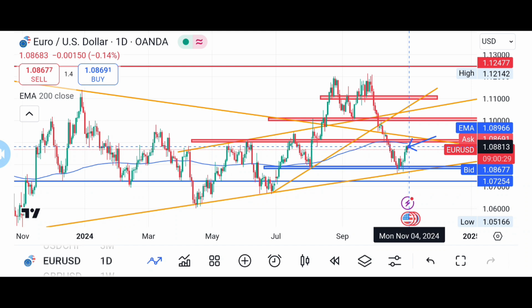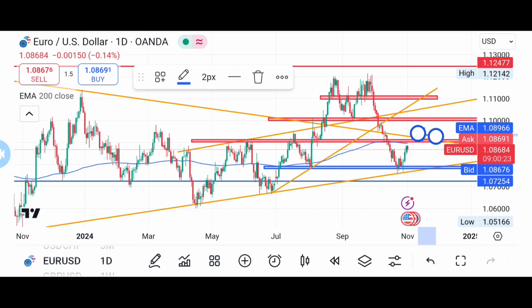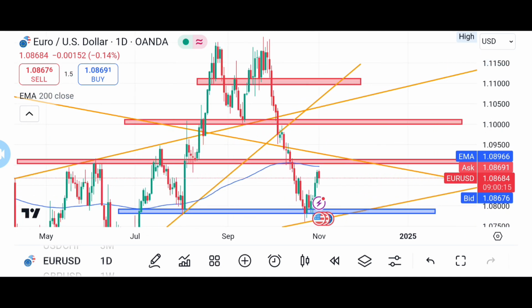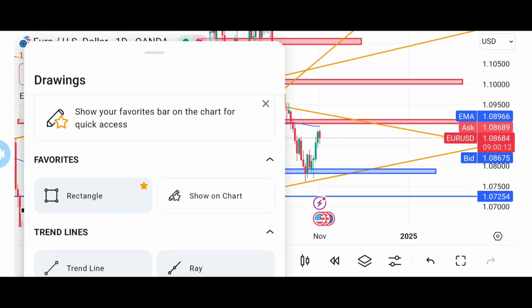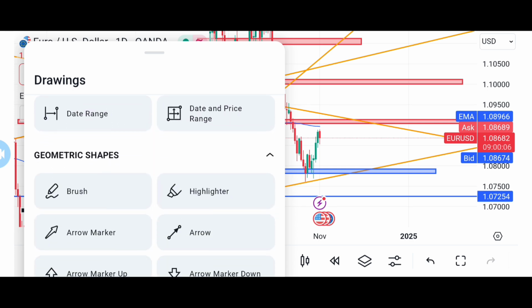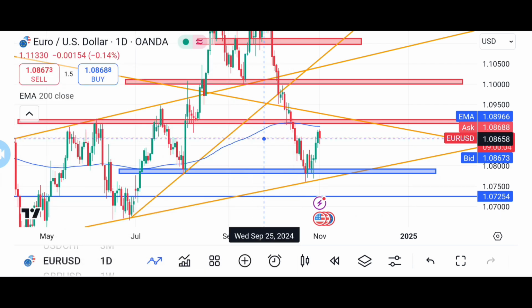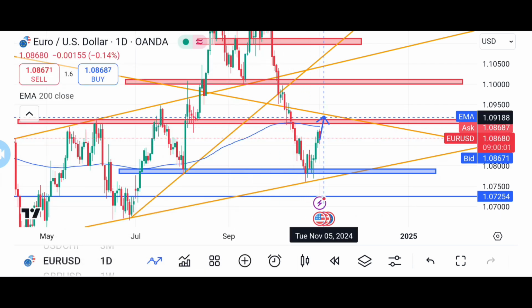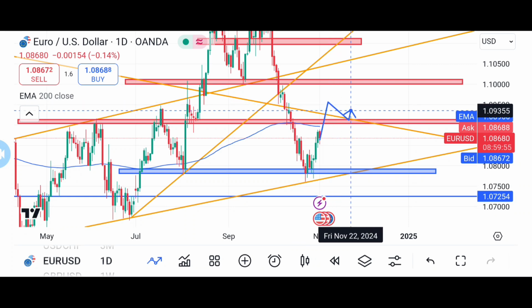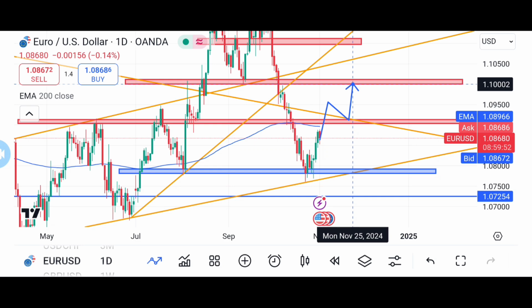So we shall wait until buyers break this zone and this trend line above, so that we can buy. Are we together guys? So let me show you what I'm trying to mean. That is scenario number 1. We shall wait until they break this zone like that and then retest. Then we shall buy up to there as TP1. Are we together?